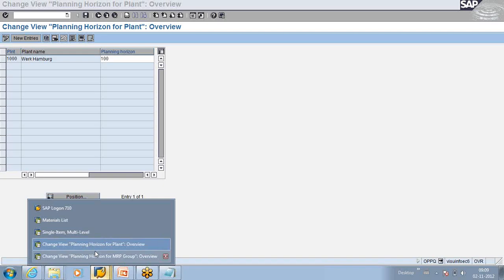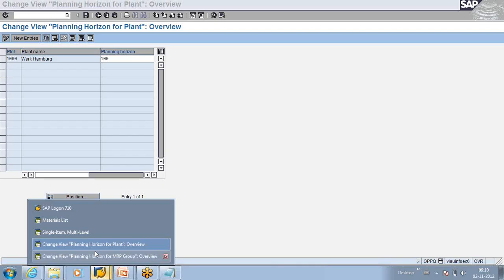The answer is, system will always consider first the master data, that is, material master is the master data. Suppose this parameter is available in the material master setting. Of course, for this case it is not applicable, but there are some cases where it can be maintained at the material master level also. If any parameter is maintained at more than one place, the very first priority is the master data. System will look for material master or whatever master data is required for that particular parameter. If it is maintained at the master data level, it will pick it up there itself.